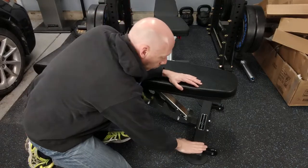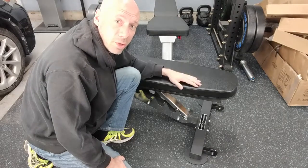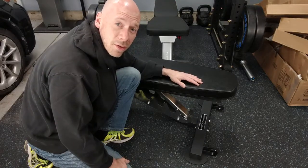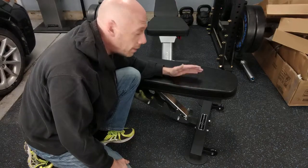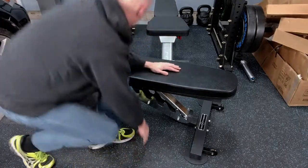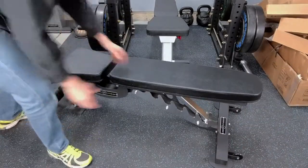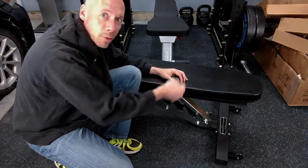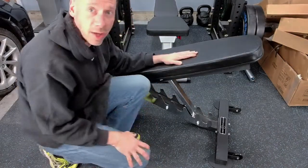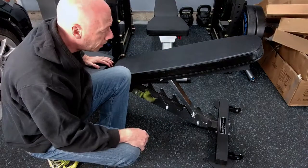The last step is done — got the wheels on, went on with two bolts, super simple. Really, this couldn't have been easier to put together. Unlike my rack, which took me a good part of a couple of hours, this took me maybe 15 minutes. First impressions: the fit and finish of this thing is great. I love the pads, I love the way it looks, the powder coat is great, the wheels are nice. It moves really easily — you don't have to lift it up very far; a lot of benches you have to lift them up high to get them to roll, but this one only needs a little lift. It's very easy to adjust both the larger back portion as well as the seat.